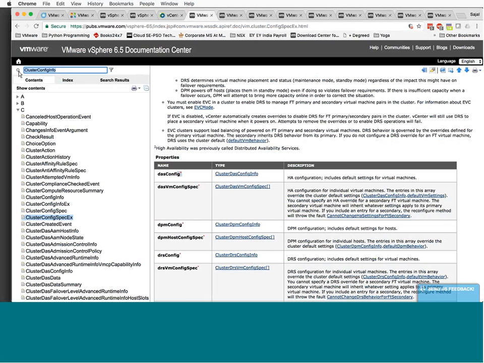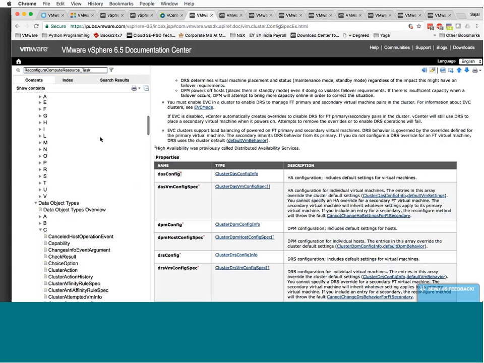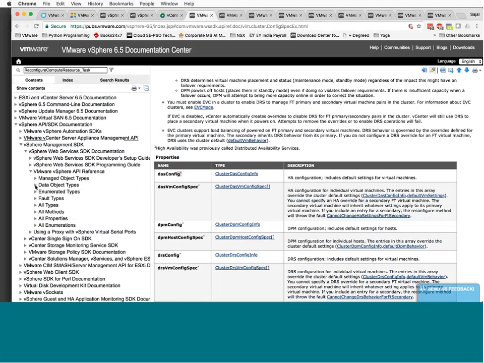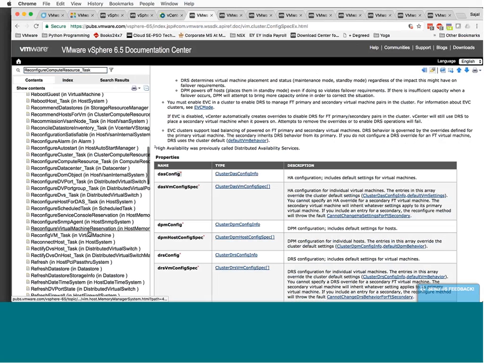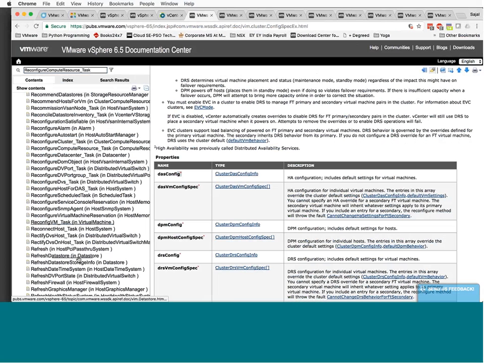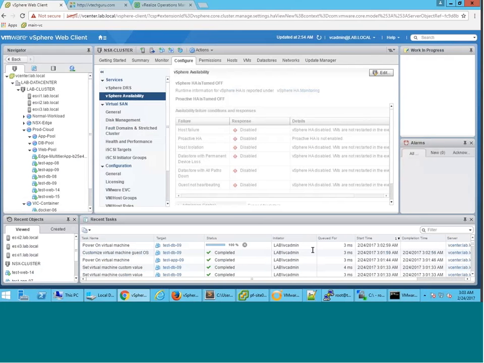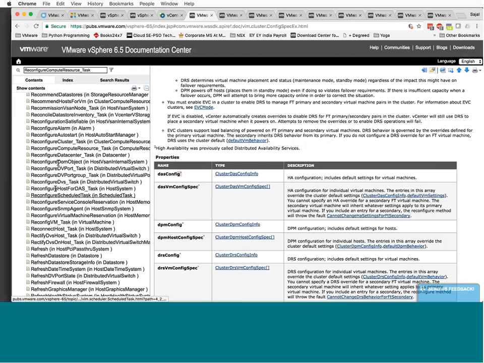The other way that you can explore this is managed object type, data object type, all methods, all properties. We go to methods and then say R, under R you would find all that reconfiguration tasks. So whatever tasks that is there, all the methods that are defined there. So you know that reconfigure, I'm looking for something which is reconfiguring compute resource, right? So I can go to reconfigure and search compute resource task. And I see that this is the specification.